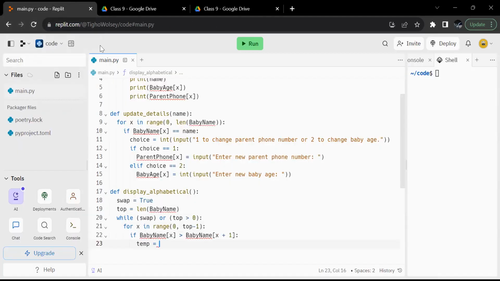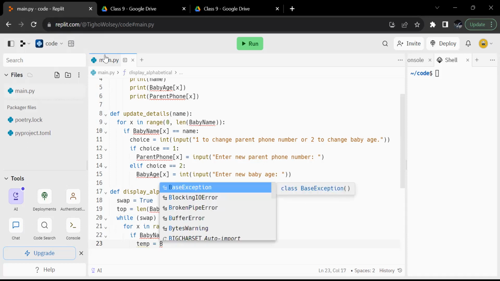So swapping will always include a temporary variable. Okay.